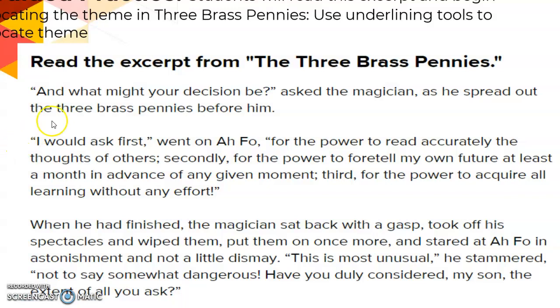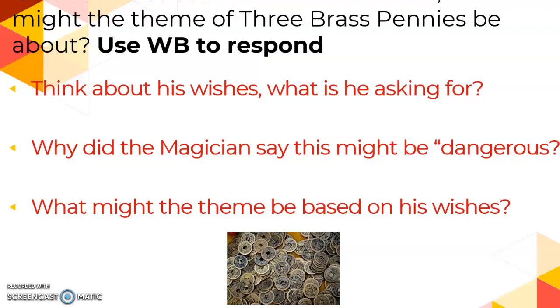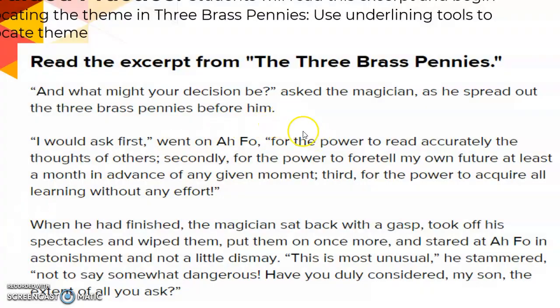Go ahead and take a few minutes and read the excerpt from the Three Brass Pennies and use underlining tools to locate theme. Alrighty, well, hopefully you had a second to go ahead and read through and underline some of the themes that you were able to locate. And so some of the themes that I'm going to go ahead and share with you, they're being granted a decision, Three Brass Pennies.